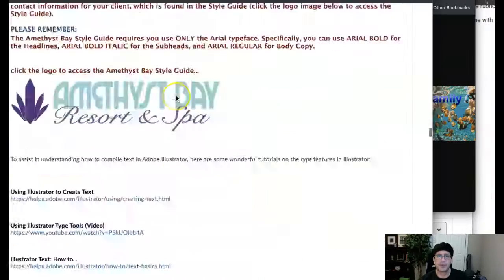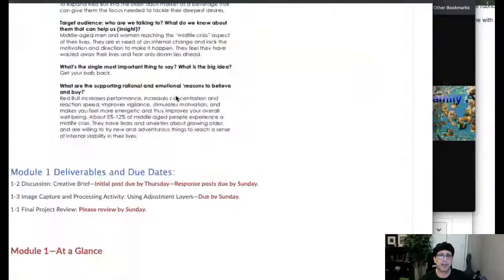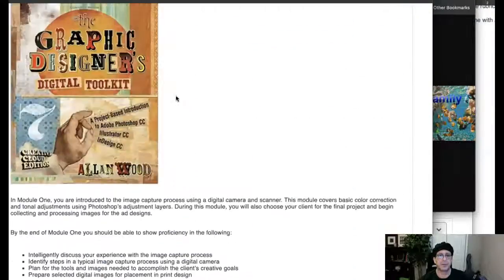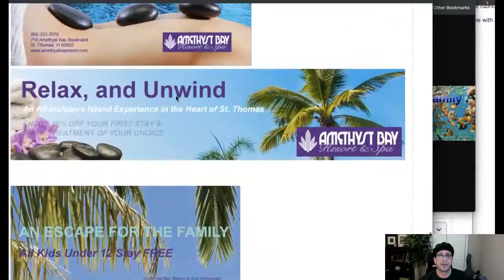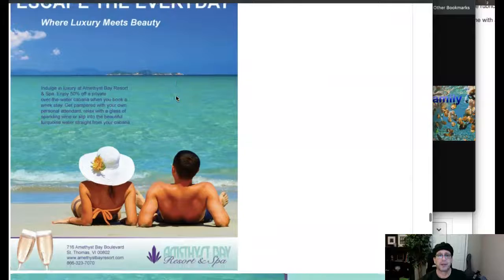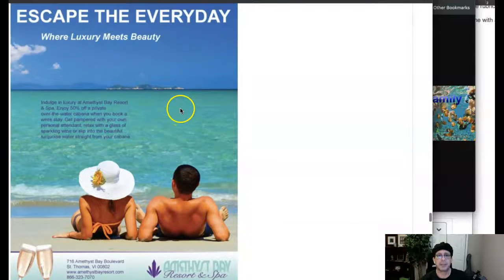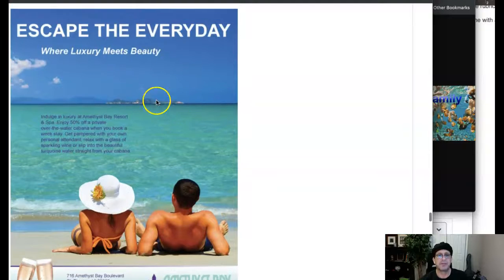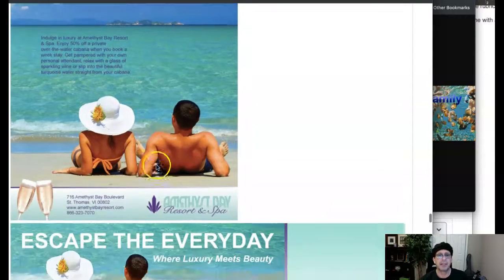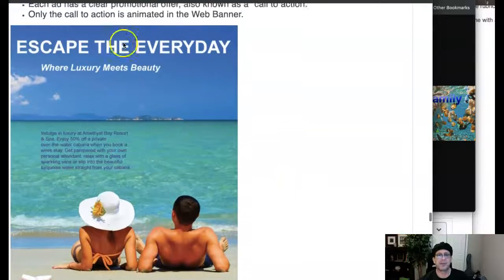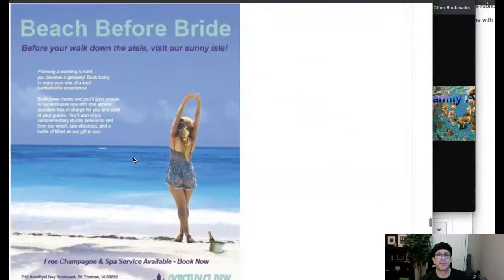I want to jump over to the course announcements. I want to go way back to week 2. Right here, these are all of the examples. Just note how each banner is very highly cohesive with the magazine ad.